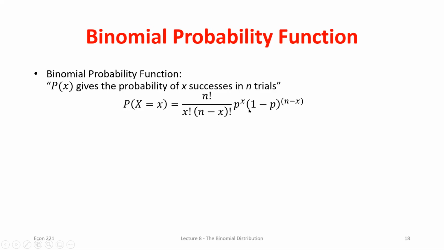I think this part over here isn't too bad, right? We basically just have things being raised to a certain power. So the P in this equation is that underlying probability of success on any one trial. So in the coin flip example, this P would be 0.5, right? The probability of success, or seeing a heads, on any one coin flip is 0.5. So that was our P. X is the number of successes you're interested in finding the probability of. So if I flip the coin 100 times and I want to know the probability that 60 of them come up heads, my X would be 60.